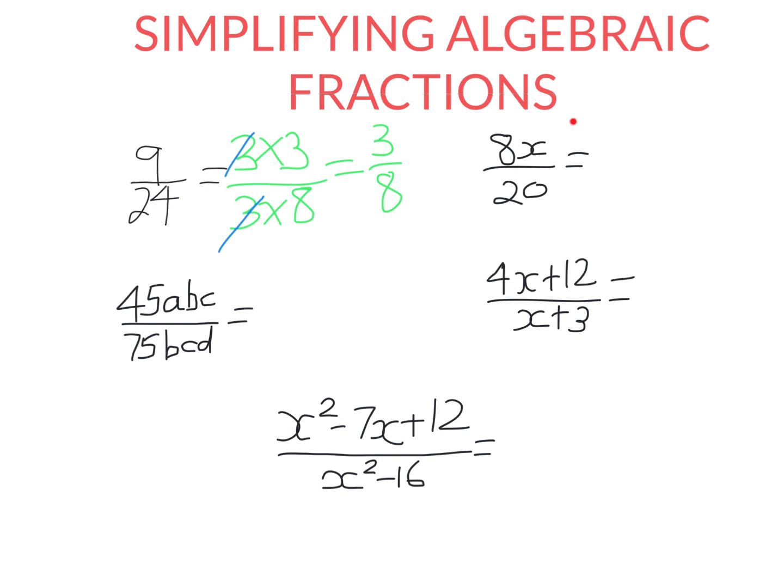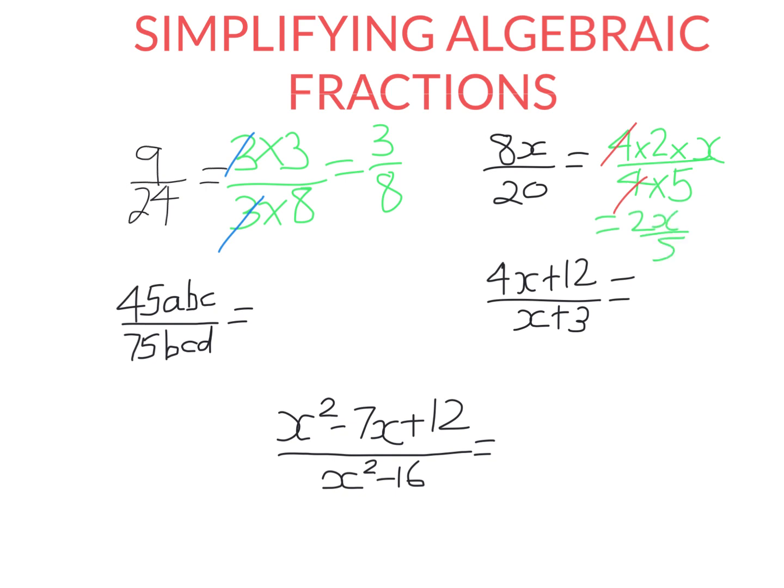So we're going to follow the same process for something like 8x over 20. So you can put 8 over 20 in your calculator. It'll tell you it's 2 over 5. So why is it 2 over 5? Well, 8 and 20, they have a common factor of 4. 8 is 4 times 2. So 8x is 4 times 2 times x. And 20 is 4 times 5. You can cancel out something that is being multiplied on top and bottom. So, of course, you're just left with 2 times x over 5.